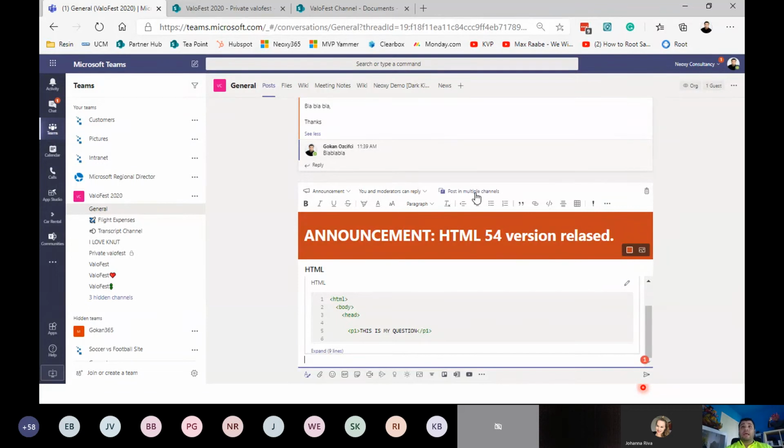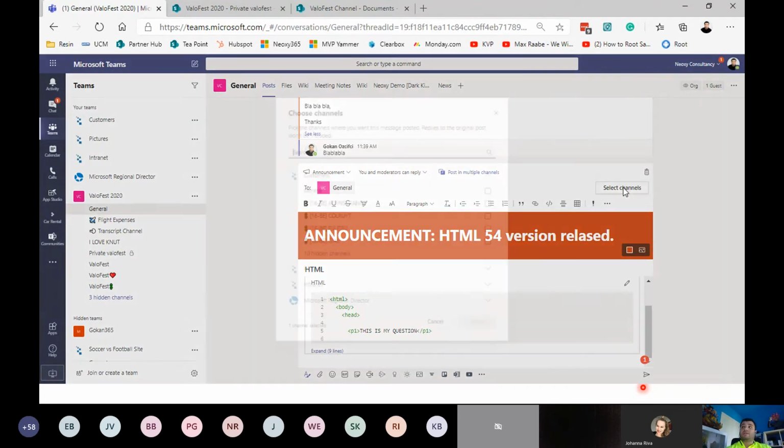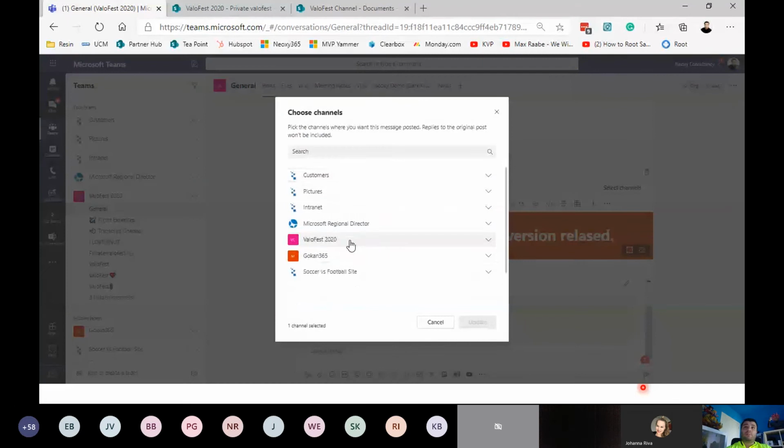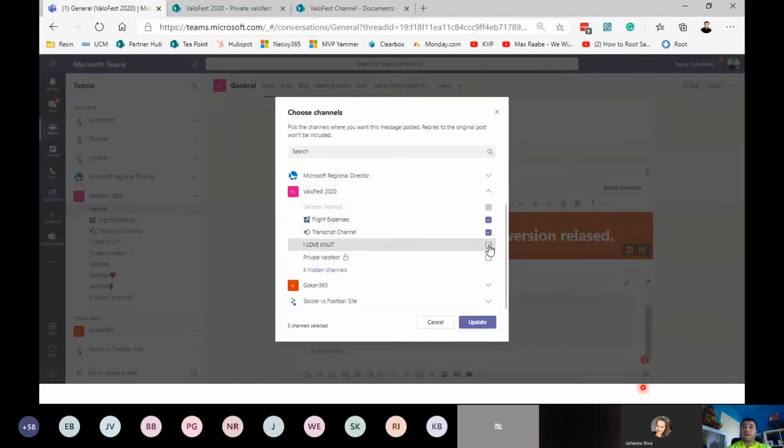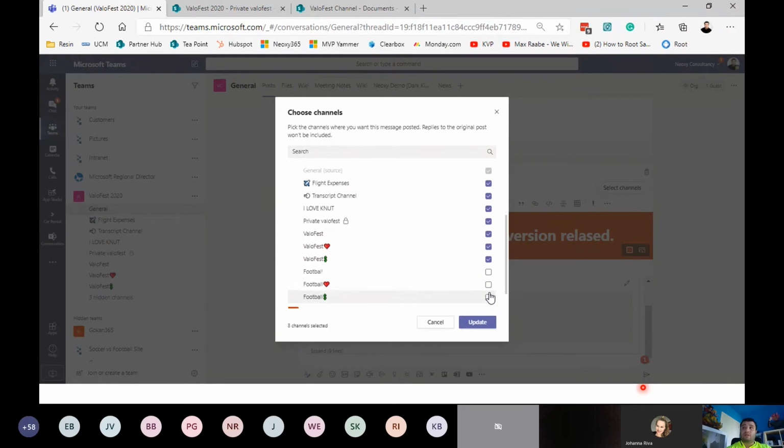Just read that. And this one, post in multiple channels. This is, how should I call it, the reply-to-all effect in Microsoft Teams, such as in Exchange. If you select the channels, well, you can just come under the Valo Fest 2020 and say like, okay, I would like to add this in every single channel, which is fair, right?